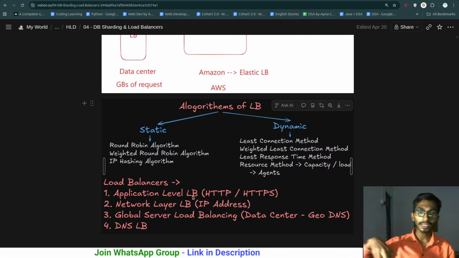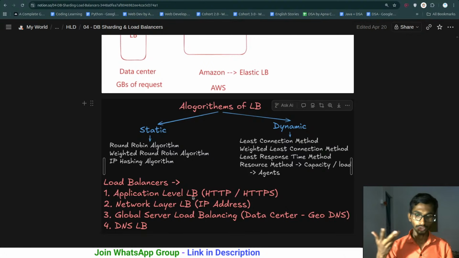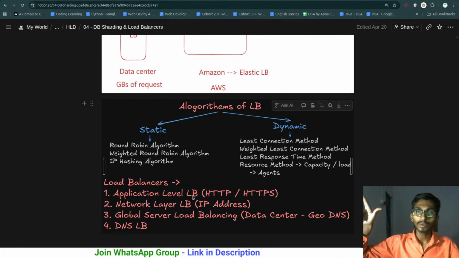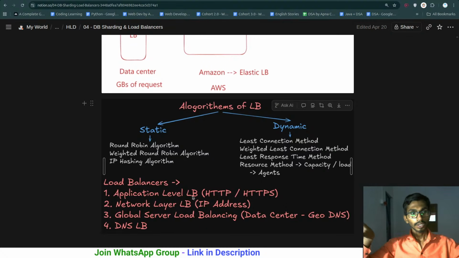And then on the global level, suppose you have your website running, and there are different data centers in different parts of the world. One of them is in India, another one is in USA. So there's going to be a top level, global level load balancer. First of all, the request will go to that particular load balancer. From there, the request will go to that particular region. So this is how it's going to be going on.